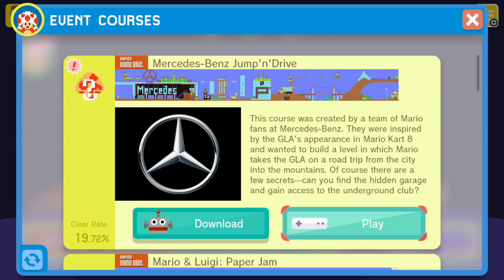Got another event course for you guys, Mercedes-Benz Jump and Drive. Let's go ahead and read the description real quick. This course was created by a team of Mario fans at Mercedes-Benz. They were inspired by the GLA's appearance in Mario Kart 8 and wanted to build a level in which Mario takes the GLA on a road trip from the city into the mountains. Of course, there are a few secrets. Can you find the hidden garage and gain access to the underground club?